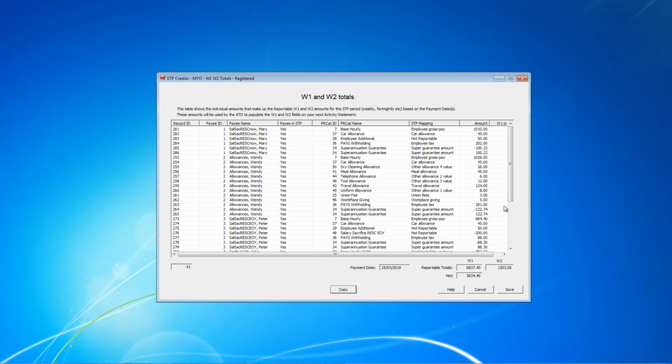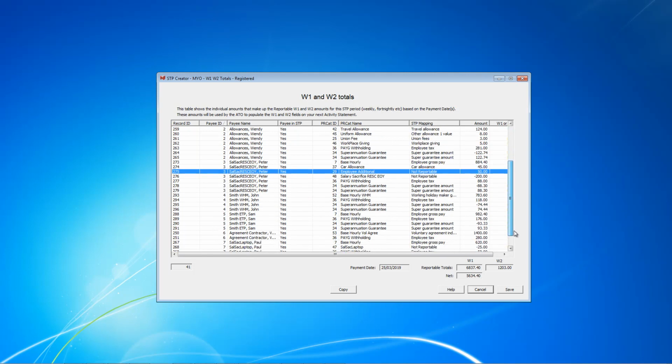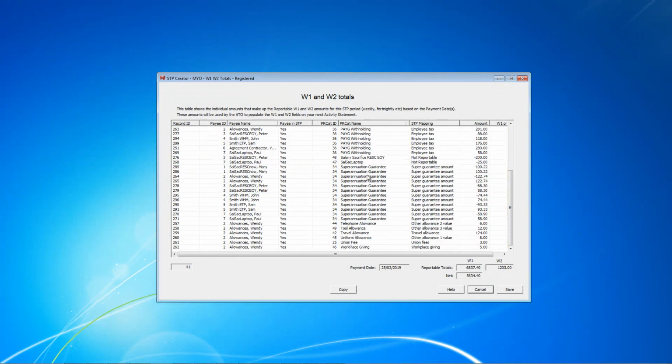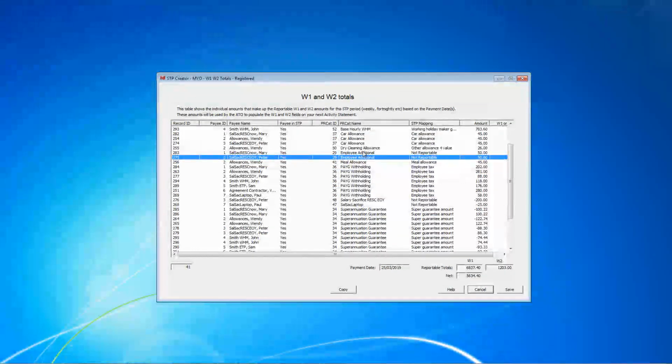So you'll find that there's union fees here, workplace giving, and there's two amounts for reportable employer additional here, and there's another employee additional amount there. There's 250. So that's the reason for the discrepancy between the net here and the net in MYOB.